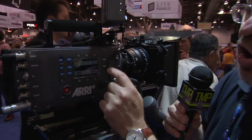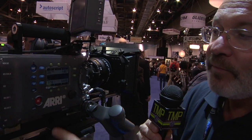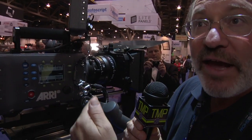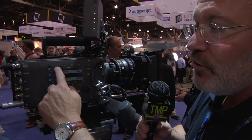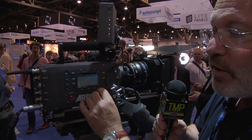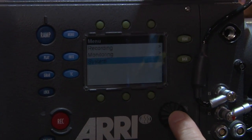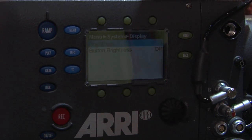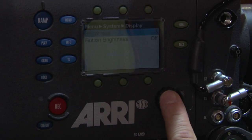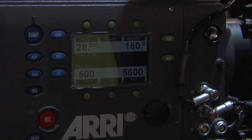A home and back navigation button takes us back to the home menu. When you need to get deeper into menus for setups or things you'll do in pre-production, you select the menu button, and then the rotary encoder — just like on an iPod — lets you select the menu system you want, and when you push in it goes down up to two levels of menus to let you change parameters on the camera. You can always hit home and it takes you back to the home menu.